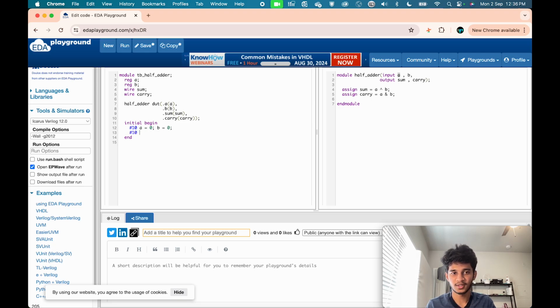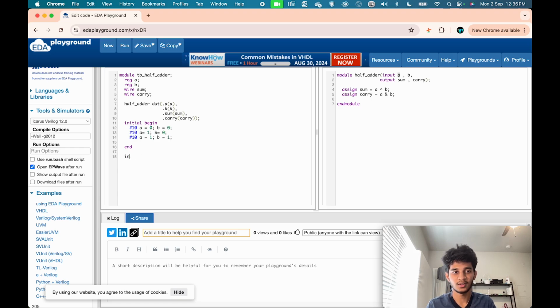After 10 nanoseconds, I'll change A to 1, and I'll keep B as 0. This is my second test vector. In this test vector I'll keep both of these as 1. Okay, I think these many test vectors are fine for now.